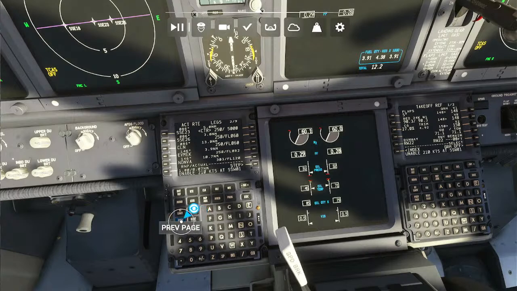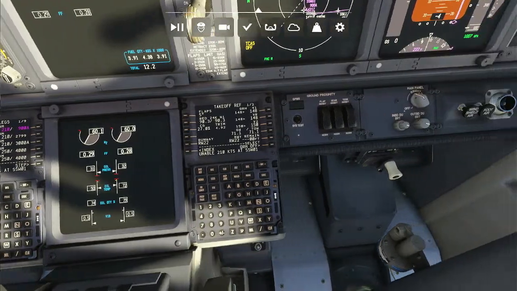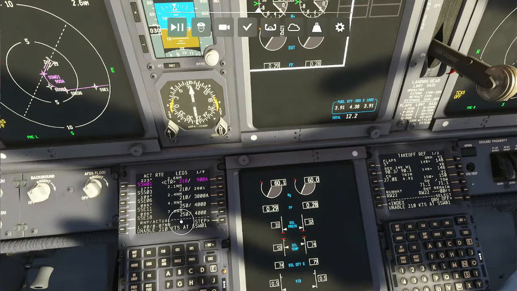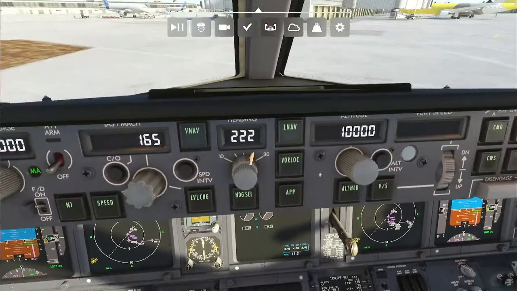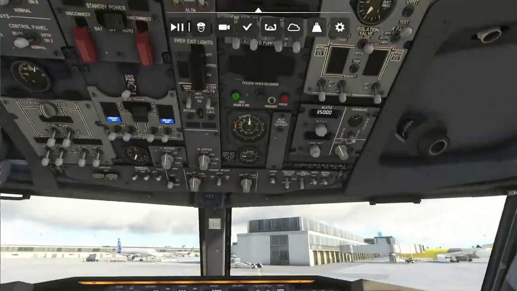Okay, so let's type in 6,000 because it looks like we're unable to 10. Okay, well, whatever. That's fine. Let's clear that message out. Let's put in 6,000. Alright, that's all set.